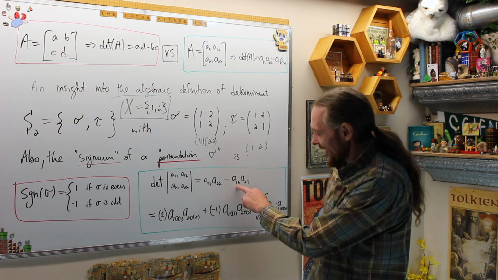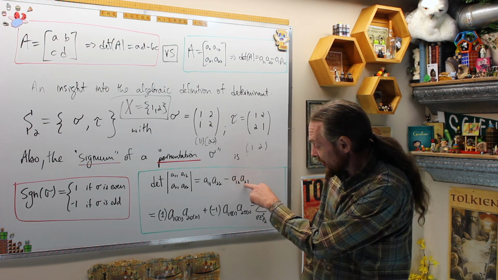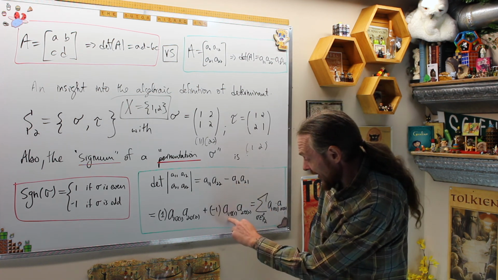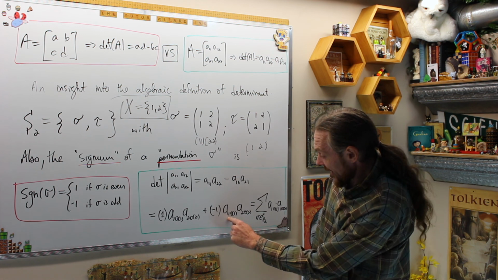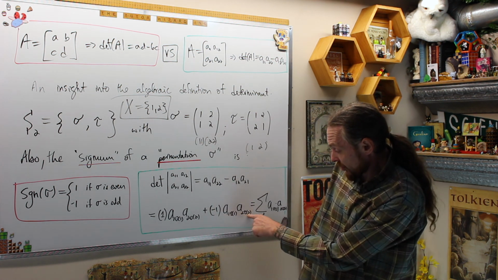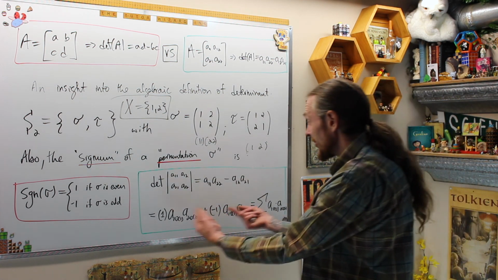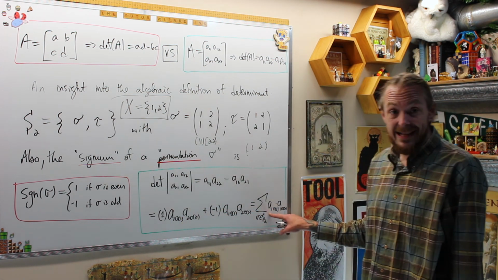And then in this one, same thing, but now we have a permutation that moved things. We have 1 moved to 2 and 2 moved to 1. So we're writing that as 1 and tau of 1, because tau moves it to 2. And then 2 moves to 1, because that's tau of 2. Don't worry about it too much. But what I'm lining up is what we're going to write in general.